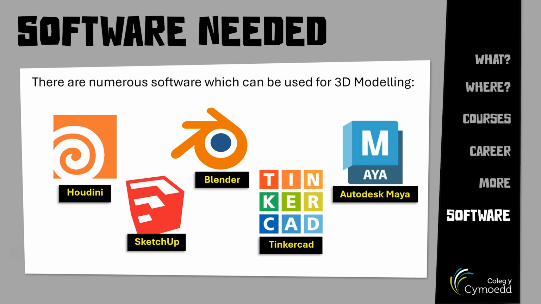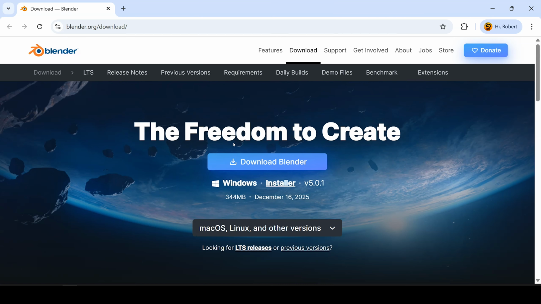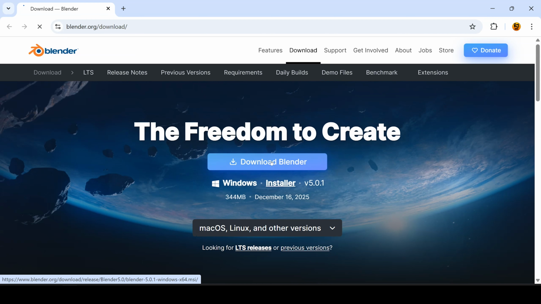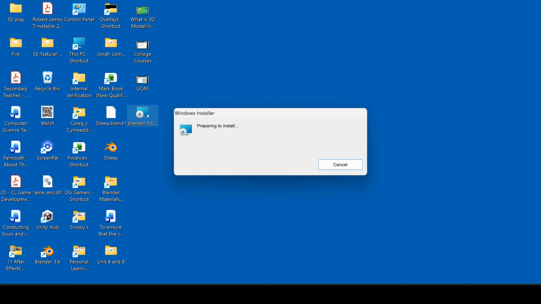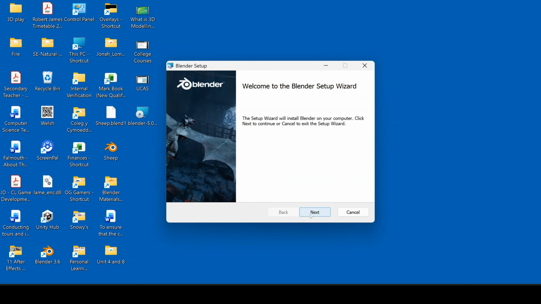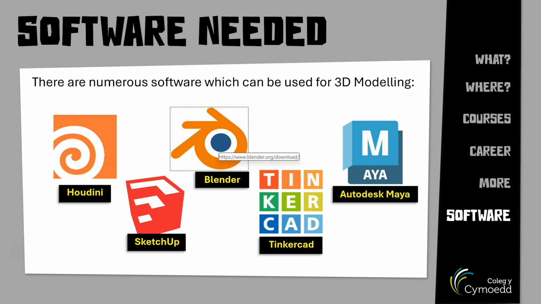Right then, so what software are we going to need to make 3D models? There's loads out there, some are free, some are not. The industry standard are Autodesk Maya and Blender. We're going to be focusing on using Blender, so if you can follow this link, the Blender icon there will take you to the Blender website. If you can download the most recent version of Blender, get it installed, get it loaded up, and then we can get started. So pause the video at this point and come back onto this once you've got up and running and you've got Blender started, and we'll go from there.